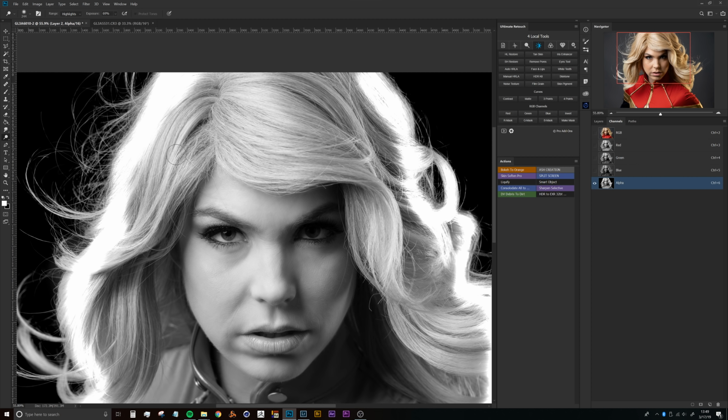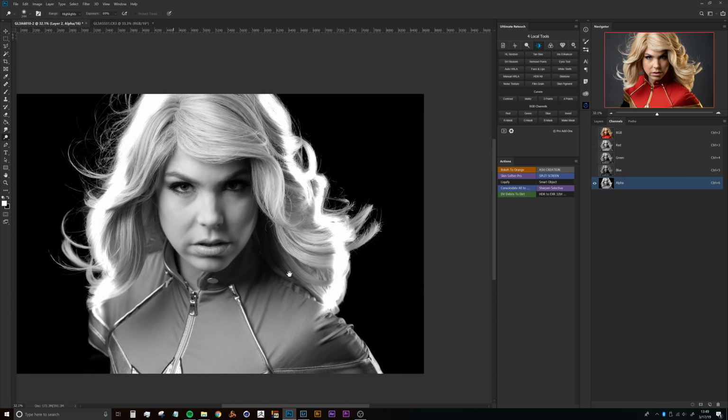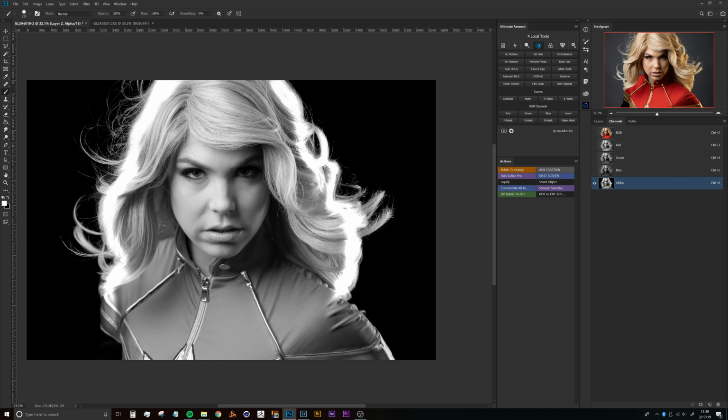So at this point, I've gone around all of the edges, and you can see here that I have a few points, like this one here, that create these hard transitions. And so what I'll do next is I'll just grab a brush tool again with a solid white. We'll make that a hard brush, and then you do want to make sure that your pen sensitivity is off, because if your pen sensitivity is on, it can be really easy to not have 100% pure white, which will make part of your subject transparent.